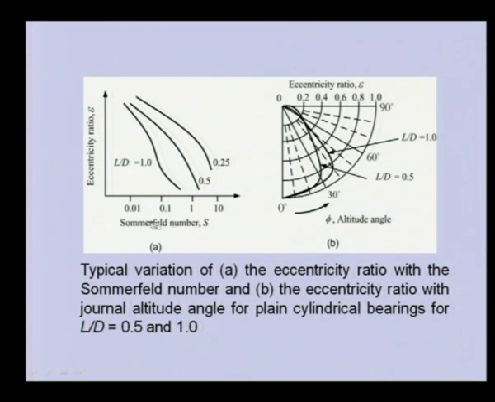So, basically it depends upon various operating parameters of the bearing, including speed. For various geometries we can plot these relations. We can even plot epsilon and the attitude angle for various geometrical conditions of the bearing, like for L by D ratio 0.5, this is the curve, and the second curve is for L by D equal to 1.